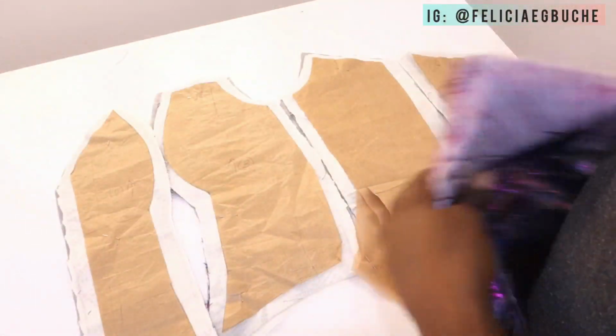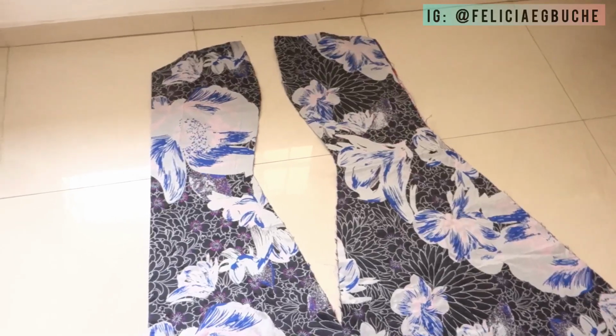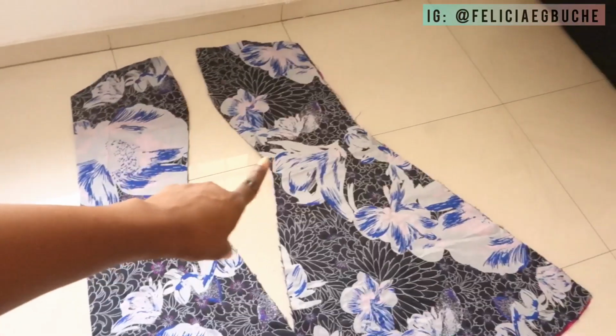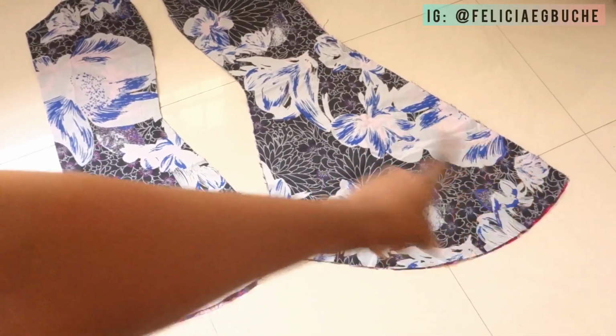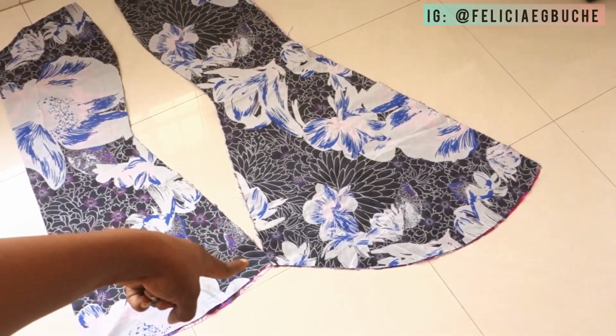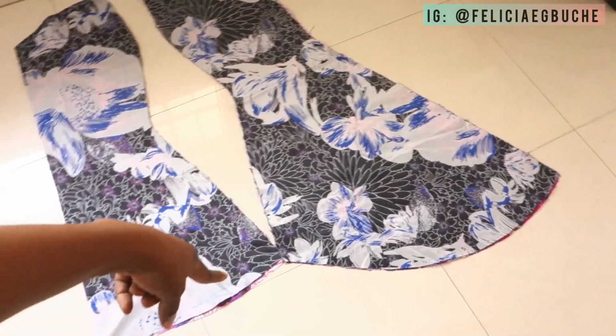Let's go over to the skirt. So yeah, I had to lay this down here so that you can get the full view. This is the front, and that's the back. You can notice that at the back I flared it out. I flared it out on the zip side, so that's the zip side over there, and I flared it out on that side, made it longer on that end as well, just to have a little bit of train, and then curved it back to the length on the front flare.